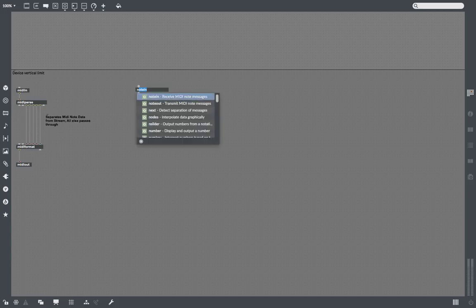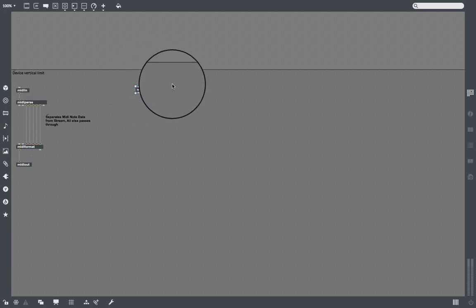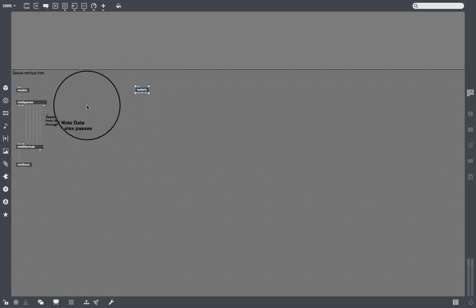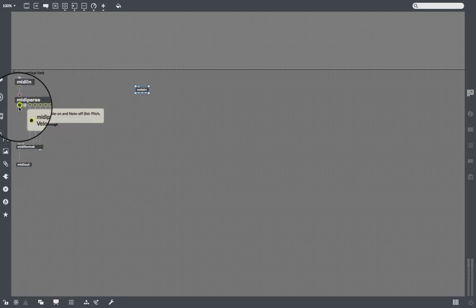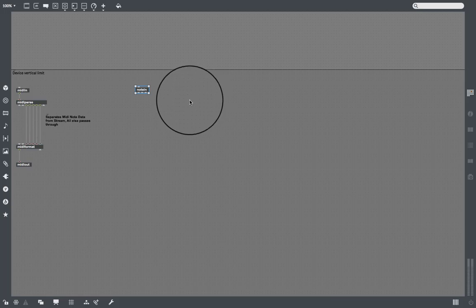So I'm going to type N for note N. So now I'm going to receive just the note data, pitch, velocity, which is basically this, but it's already been separated into two messages, and I would have to separate this into two messages in this manner otherwise. So this is going to take the notes from Ableton, and we have to do something with it.